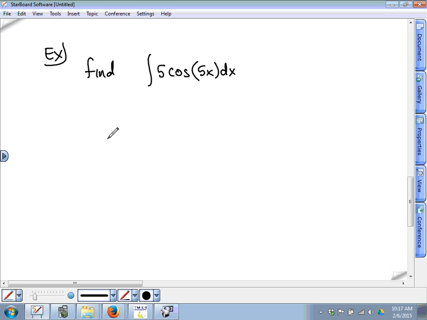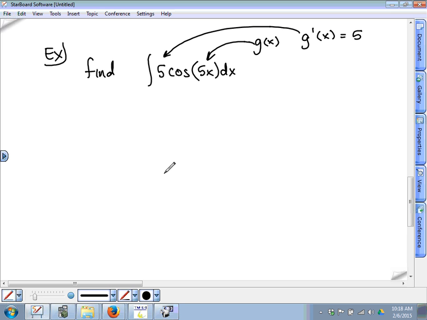Okay, you just throw a trig at us like it's the integral of 5 cosine 5x dx. So, this is not a problem. Gabe, do we have a situation here with an inside or an outside function? Yes. What would the inside function be? If we call that g of x the inside function, in order for this to truly be a chain rule, we also have to have g prime of x in there somewhere. And that's 5. So what's g prime of x? We have that right there.